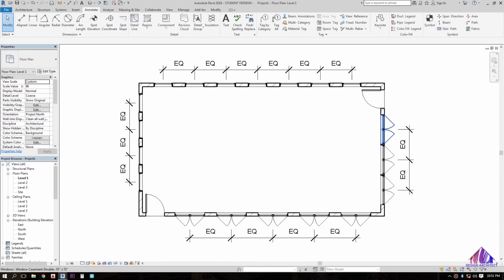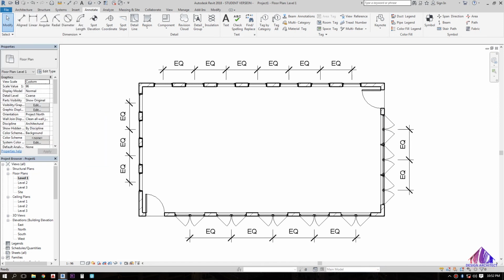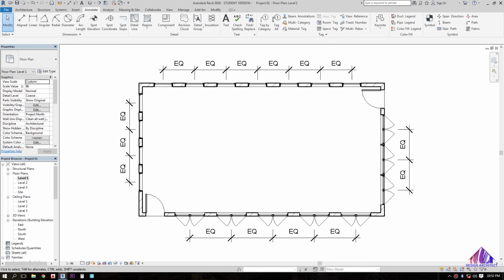And the important thing is saving this file on the computer. To save this, go to File and Save As. Then select the project, and select the location where you are going to save. I'm saving this on my desktop. Give the name. The file type cannot be changed. And save it. In this video, we talked about how to build a structure in Revit Architecture.